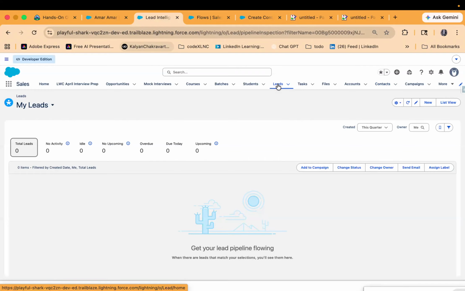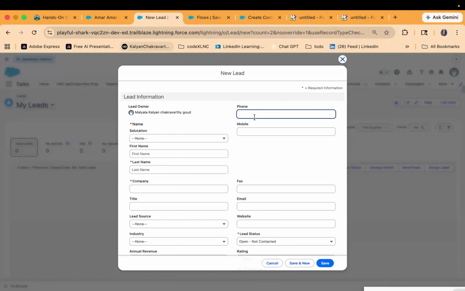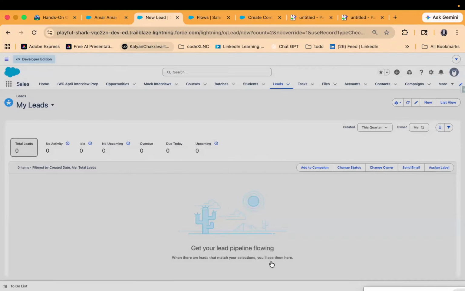But to understand this record triggered flow, whenever someone creates a new lead, I want you to create a contact record and the account record. So this is your today's task.